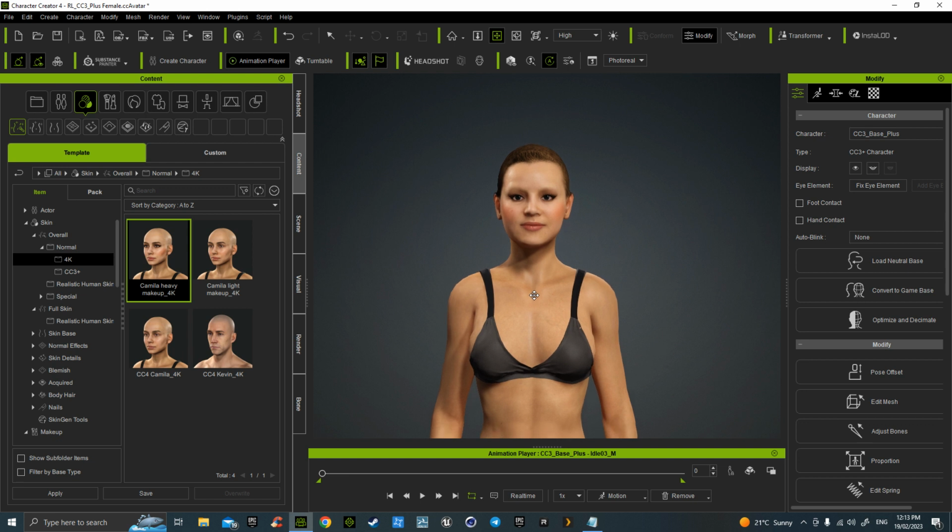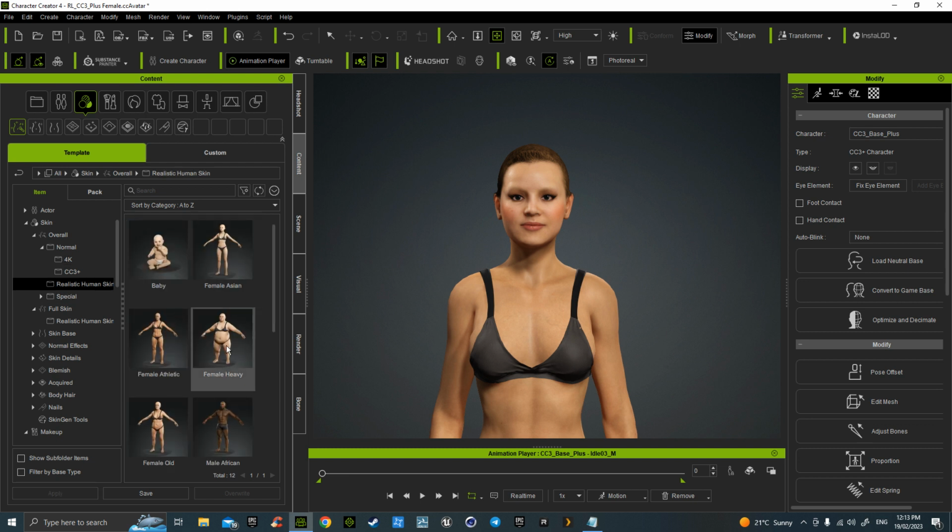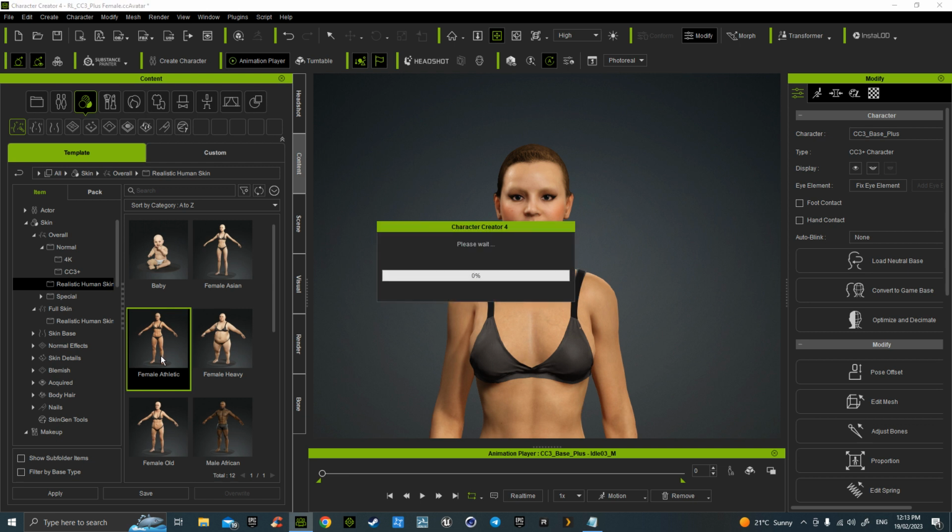Yes. Now, the other thing I wanted to try was actually looking at realistic human skin, and go for this sort of look. Apply.